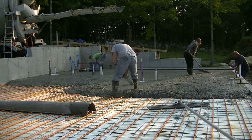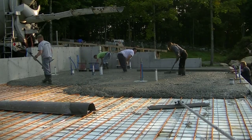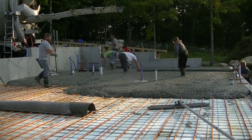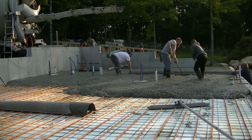Now Luke and Eric are screeding while T is doing the raking over there, and I'm over in the corner screeding a little area that's got a floor drain with a smaller screed, trying to get out from beyond all those pipes over there.